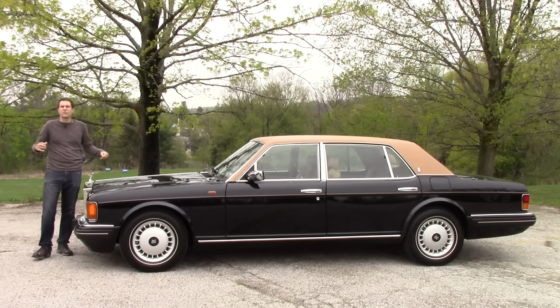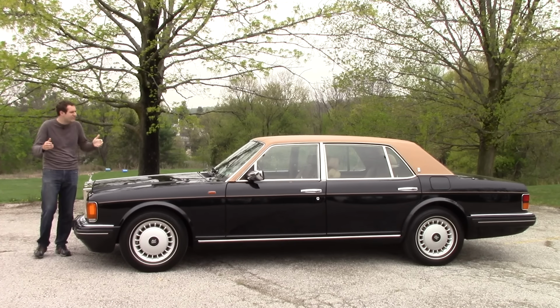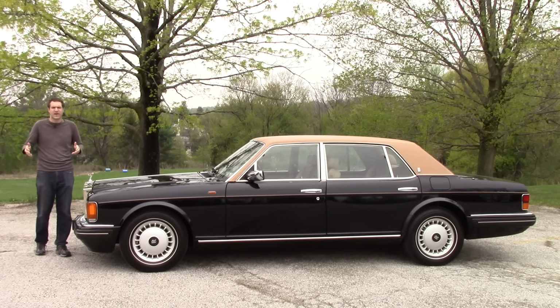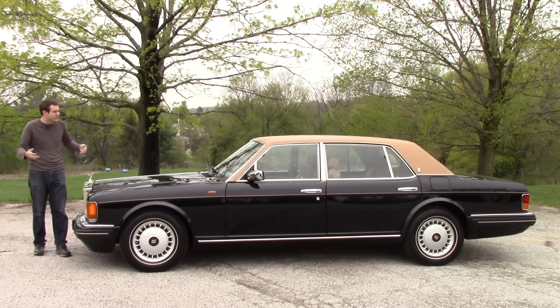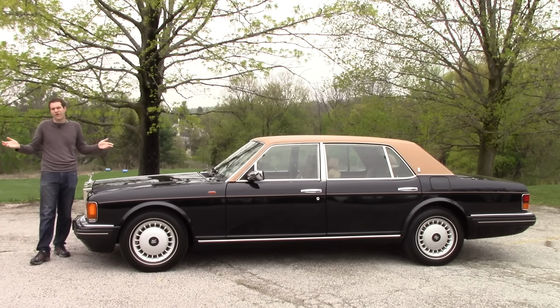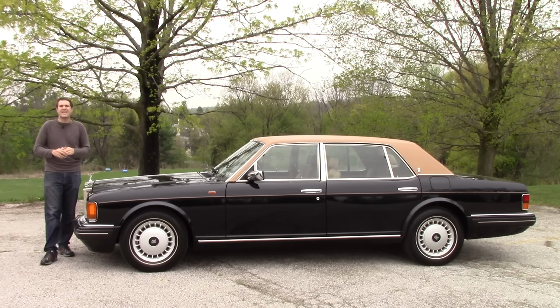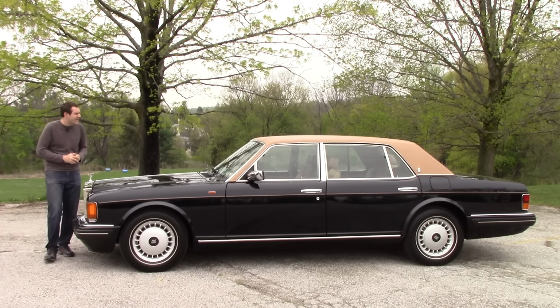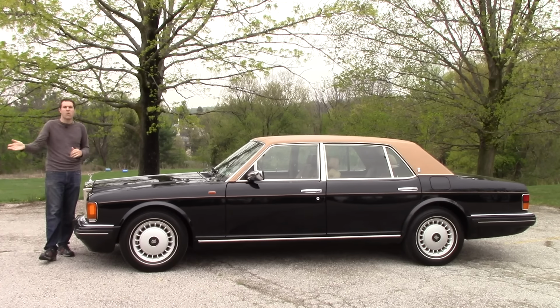Right. So there you go, the 1996 Rolls-Royce Silver Spur. Imagine buying this car with the equivalent of $300,000 20 years ago. Imagine owning it for 20 years and then finding out that you could trade it straight across for a 2-year-old Dodge Durango. It's mind-boggling, it's hilarious, it's ridiculous, and now we know what it was like to have the most extravagant, opulent level of luxury from 21 years ago.